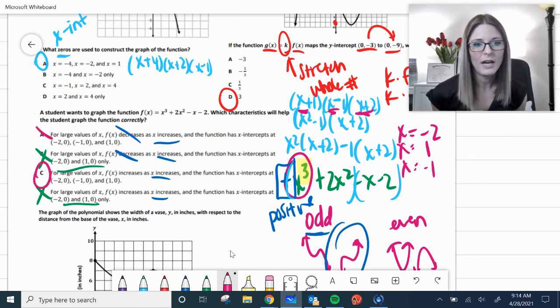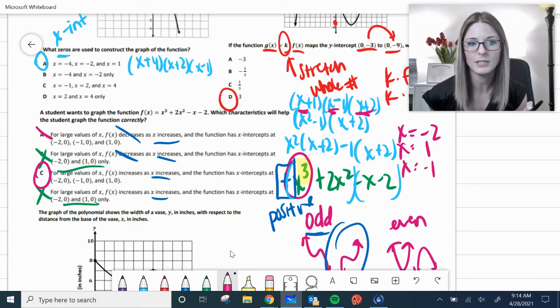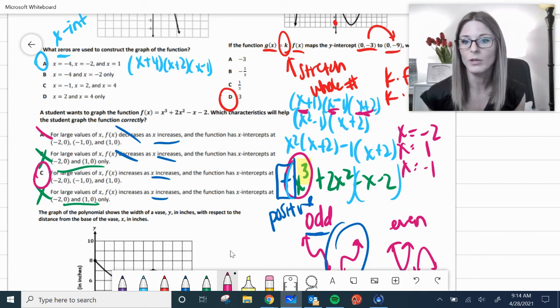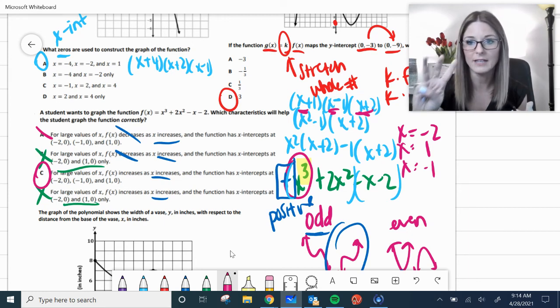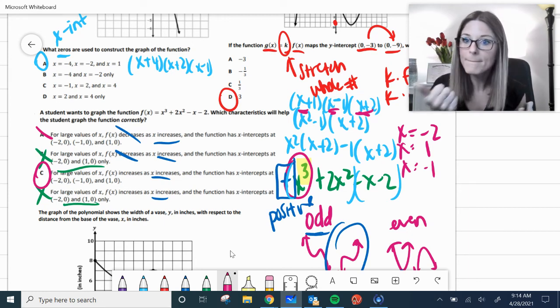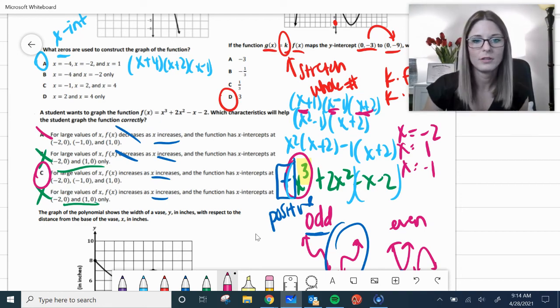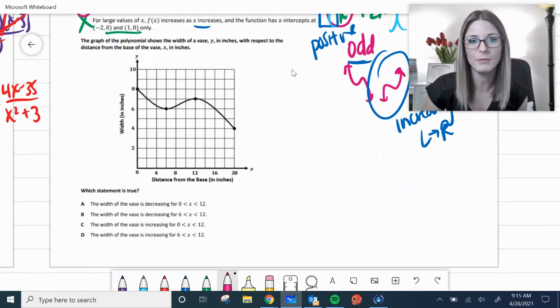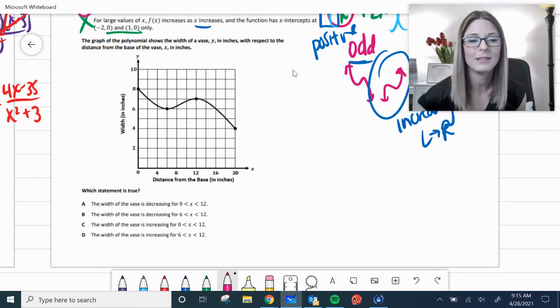Yes? Oh, I didn't need to factor, did I? Because we figured out it was either C or D, right? I crossed out A and B from the beginning because they were decreasing. C or D, and then we crossed out D because it only had 2 solutions. With the degree of 3, you should have 3 x-intercepts, 3 solutions. I didn't have to factor. So keep that in mind. Save yourself some time. Remember, your EOC is a timed assessment.